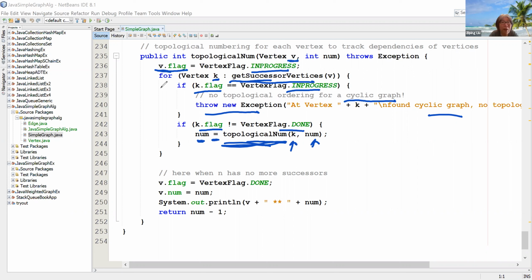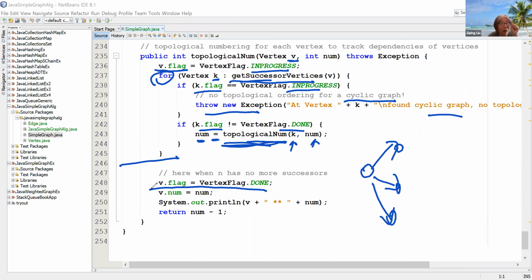And when you complete this for loop, when you complete all of the successors of the specified vertex, then you mark that vertex as done. And you get the number and assign it to that vertex, to that specific number.